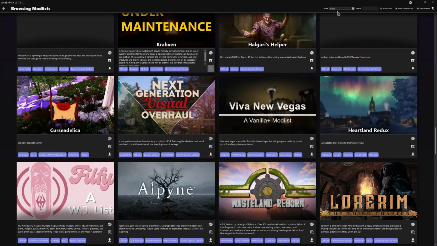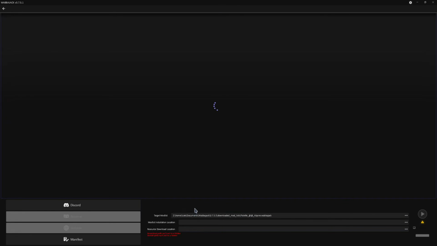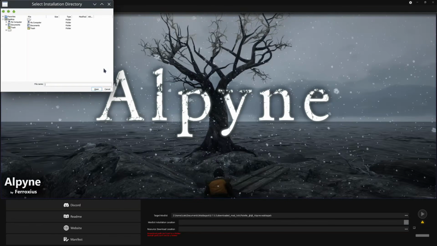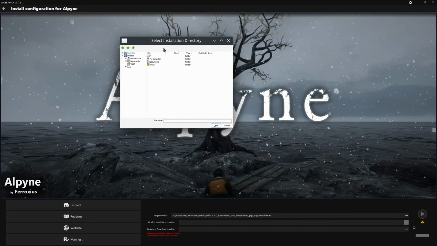But I'm going to show you how to actually choose a location. So if you go into download a list and try to run it, and actually click the three little dots, you might be prompted with this screen, or you'll be inside of this screen. You want to go to My Computer on the left, Z Drive, Home, your name, and then make a folder wherever you'd like to actually put your mod list at. So my mod lists are located in Documents, Mod List, and here. So that's it for the Wabbajack part.